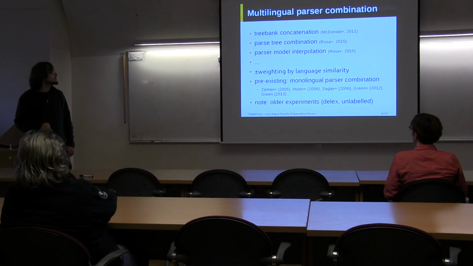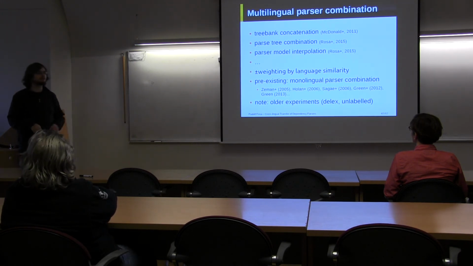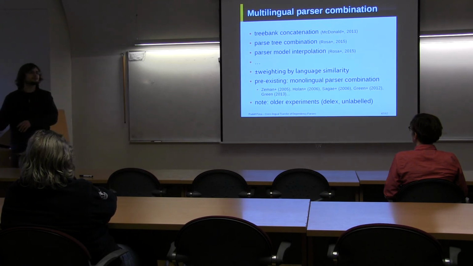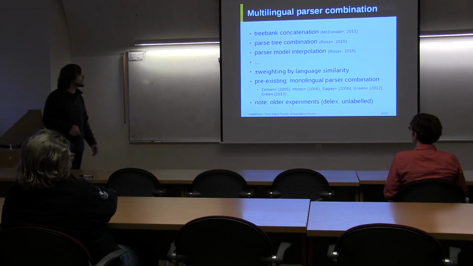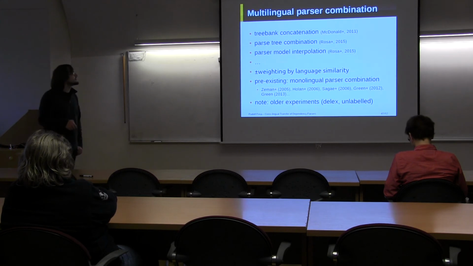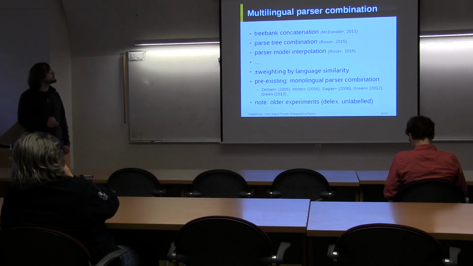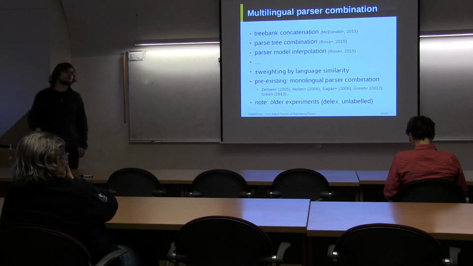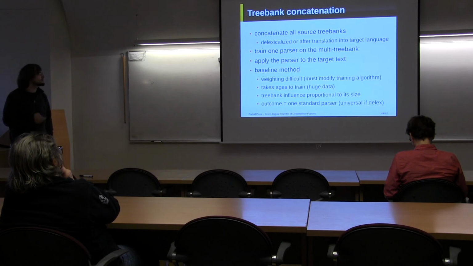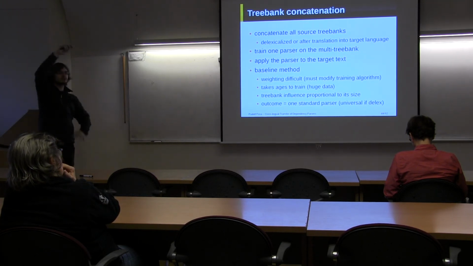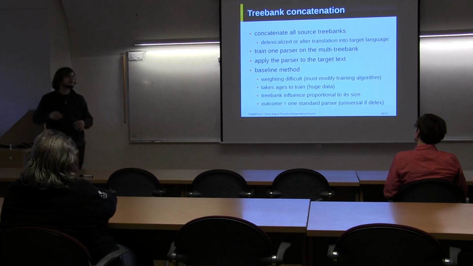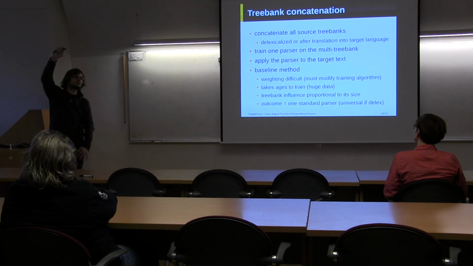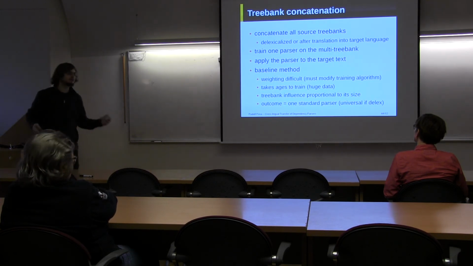Of course, people did a lot of work even monolingually, like if you have 3 different parsers, each of them is good for something else, so it's a good idea to combine them together. So there was a lot of pre-existing work already, which I was able to build on. And I'll just show the parse tree combination method, which turned out to be the most promising probably. Tree bank concatenation is simple. Just take all the tree banks and concatenate them together. It's good as a baseline, but it has many problems. You cannot easily weight it, and the larger tree banks get more power in the combination, and you cannot do much about it. You can just delete data, but it's a pity.